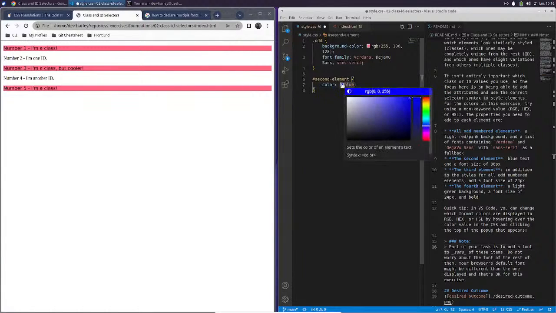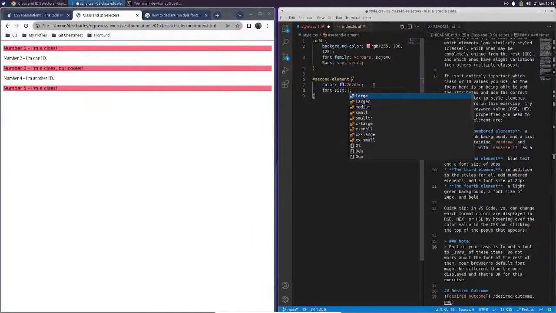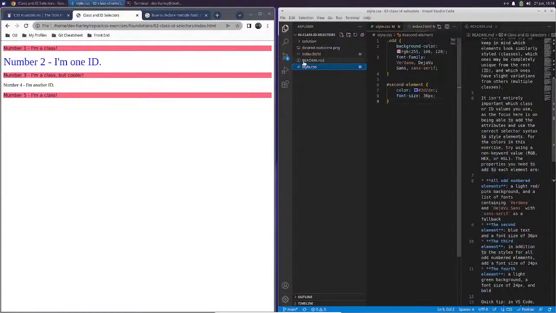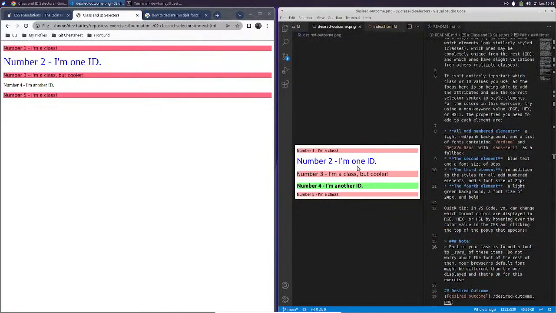Right, but let's use blue and font size to 36 pixels. Alright, now we can refresh. Number 2. Mine looks different.